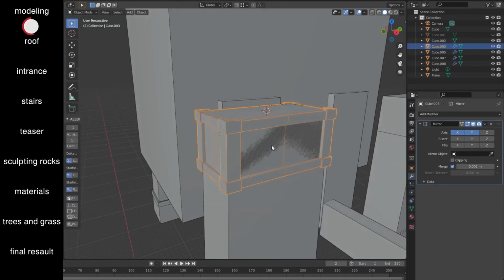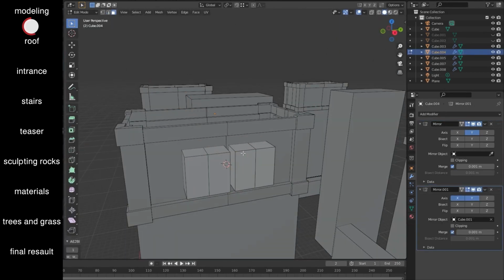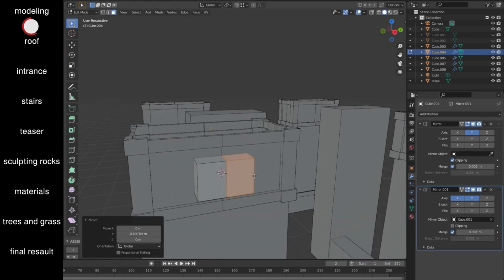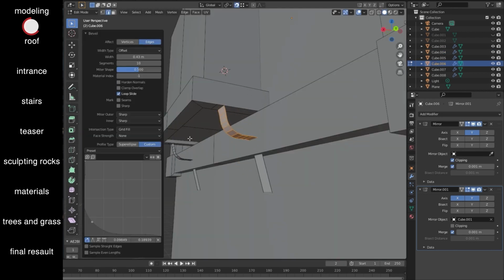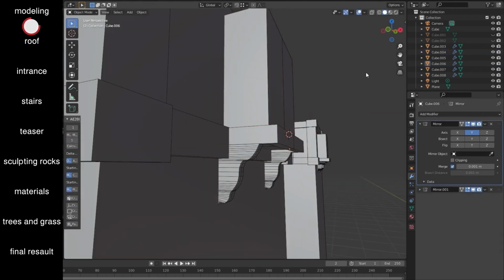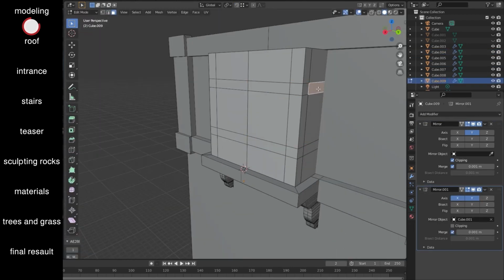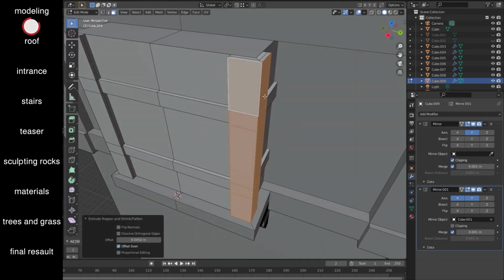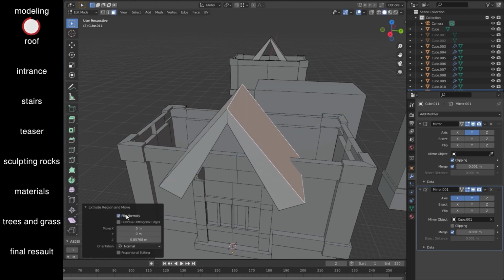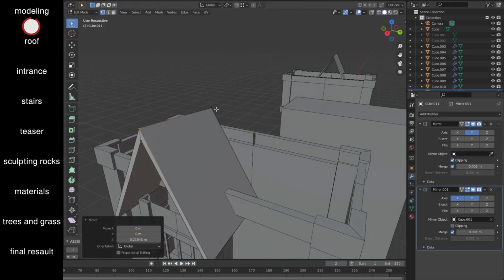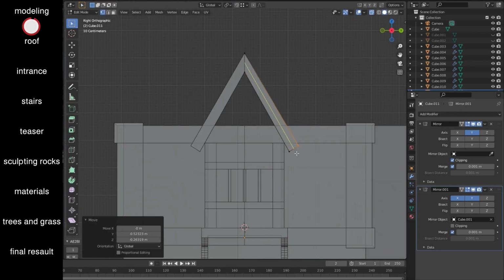I'll create the windows in the same way. New box, put a mirror modifier on top of it, and then some edge loops and extrusions. For the supporting details under the window, I'm adding a bevel to a plane with a custom profile. The top of the window is just a plane with extruded layers, because I want the window to have 3 layers and extrude each layer more than the one before it.